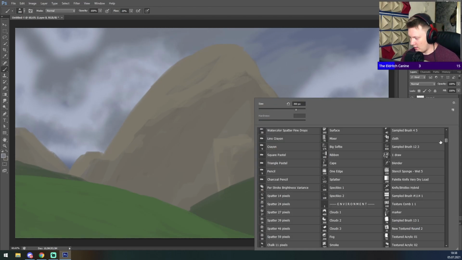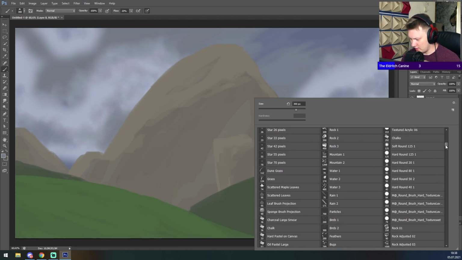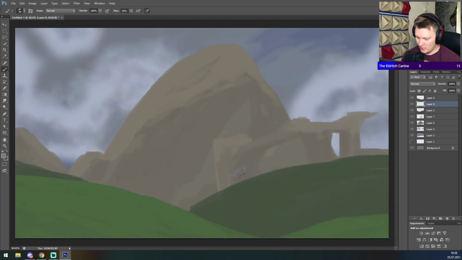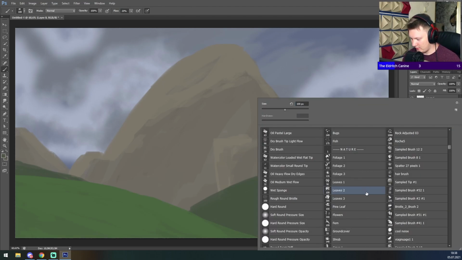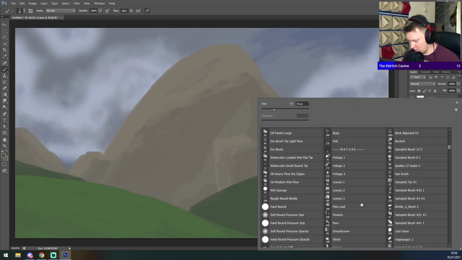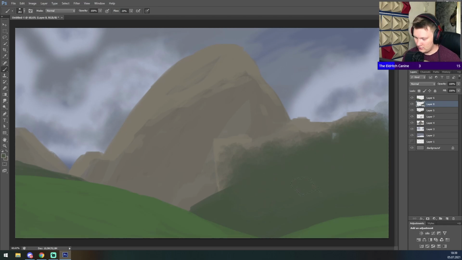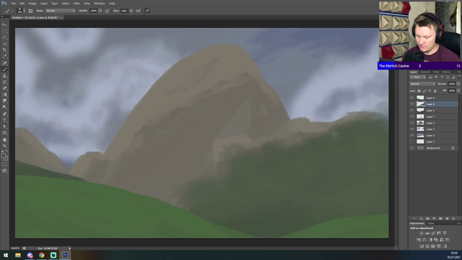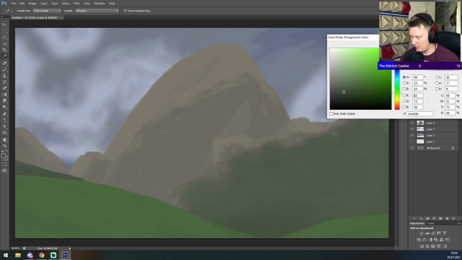So let's see. I had those foliage things as well. I don't know how well they will work. I never actually used them as a forest. But we can try. How to make a forest, guys? You know? I have no idea. How does that work? No, that's not what we need. That kinda works. So this is like this forest fog type of thing, I guess.